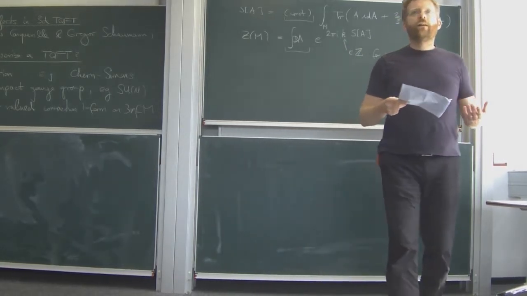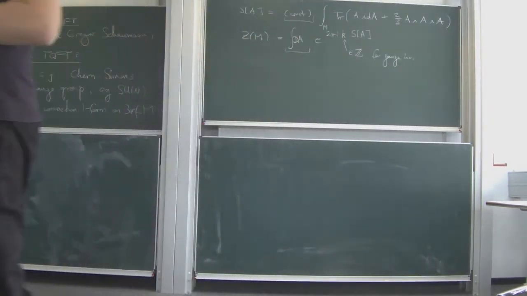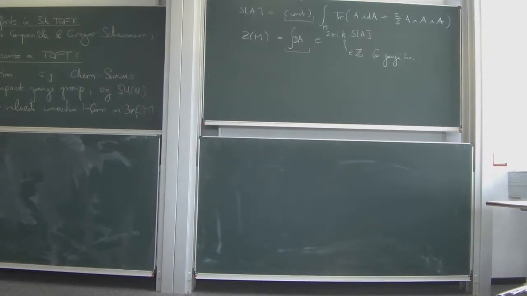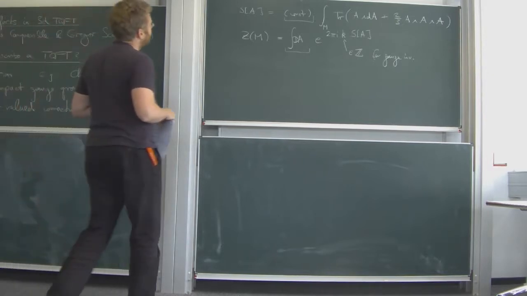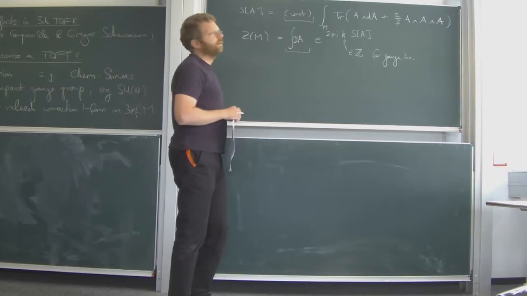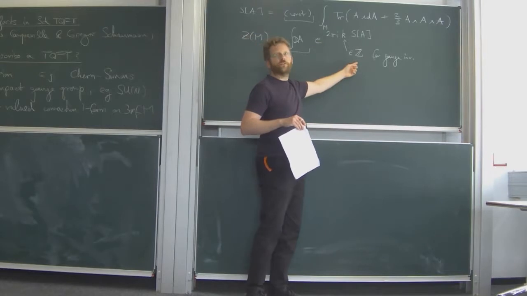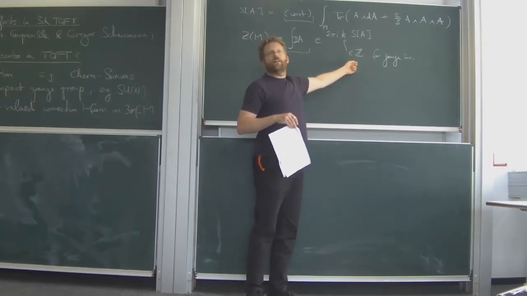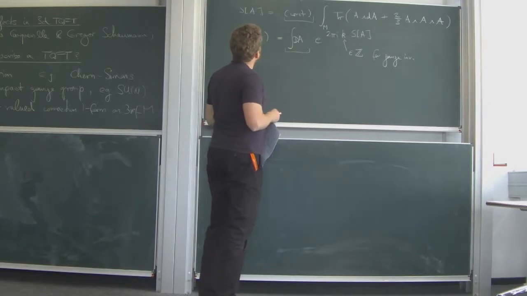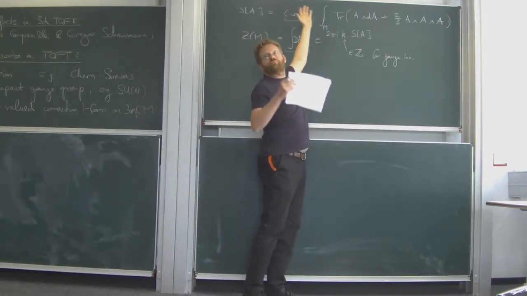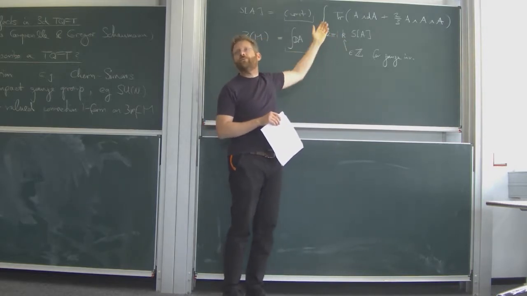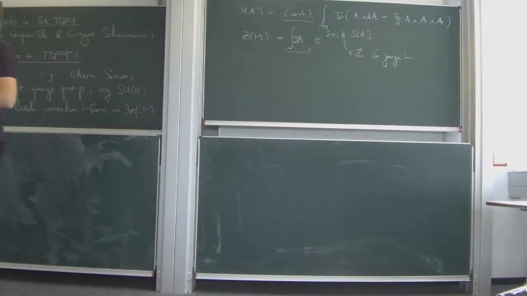Can I ask a very naive question? If I make now a rotation to get, instead of 2 pi i, minus 2 pi i, does that mean the theory doesn't make sense in that case? I think that's what I mean. So that theory that I'm considering here, to be a gauge theory, I really want k to be an integer. But still, you need your signature there. M doesn't have a metric, right? So I'm talking about signature. I'm just integrating this three-form, so it doesn't depend on the signature. No metric. Yeah. Okay.